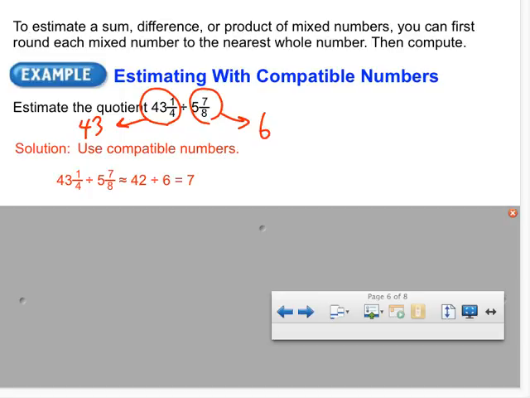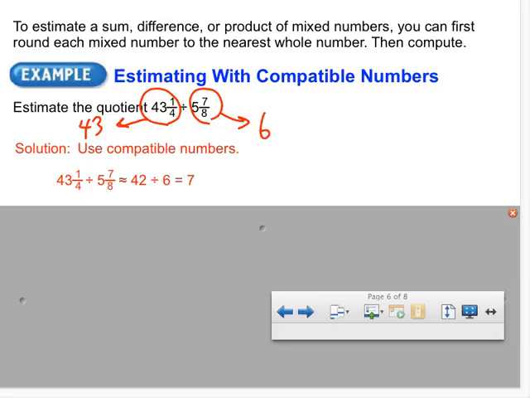Because we're using compatible numbers once we rewrite the fraction, like we did in the warm-up. Okay, we want to be able to mentally do this really quickly. So yeah, he was correct to get 43. He's correct to get 6. But then you say, hey, look, 43 is not divisible by 6. But what's really close to these two numbers that are 42 and 6? We're just estimating. We don't need an exact. There's a time where I'll want you to find an exact. That's not this time right now.